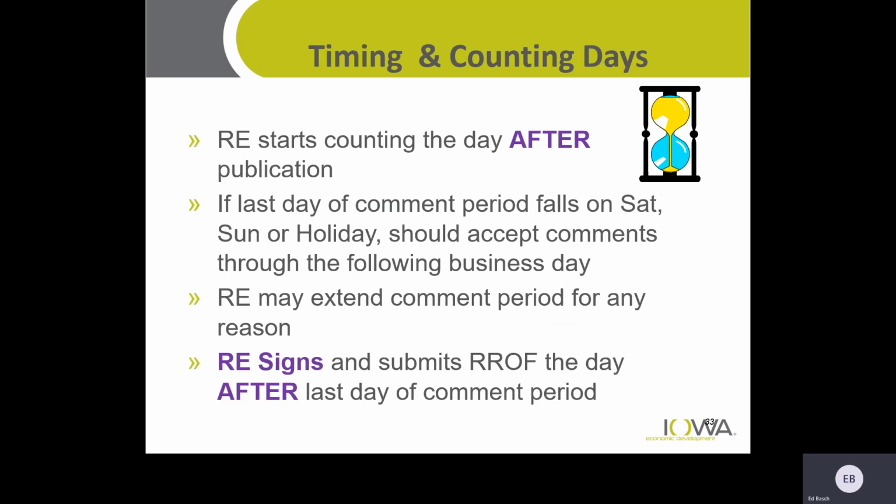All right, so timing. This is important because if you mess up on the timing, it disqualifies the whole thing, unfortunately. So you start your local comment period the day after publication. Do not start counting the day it's in the paper, the day it's posted. You have to start the day after. If your last day of your comment period, 7 or 10 or 15 or 18 days, falls on a weekend or a holiday, you should extend it through the following business day. And you can extend it longer for any reason if you'd like, although I've never seen anybody want to extend their comment period beyond what they have to.